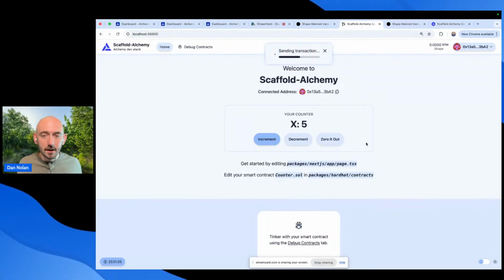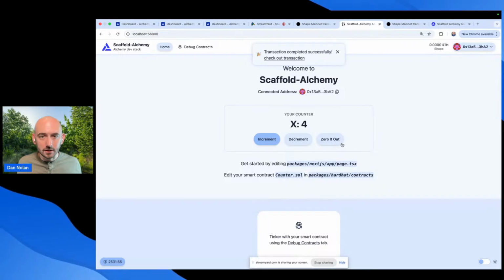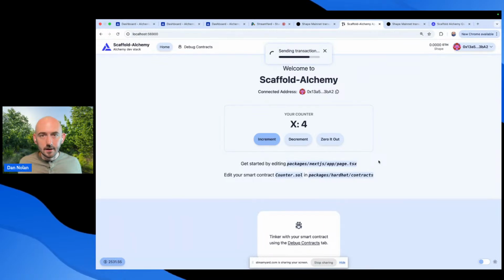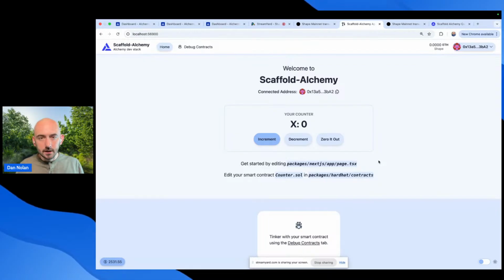So we can go ahead and decrement, and maybe we'll do one more, zero it out, just to see how that works too. Pop that through. And yeah, there we go. All right, cool. So that's how easy it is to get started, not only in the testnet, if you don't even want to configure your environment variables, you just want to get going and deploying. But also for mainnet, when you're ready to go, you just make that switch. You put in your gas policy, your API key, and then you push to production and it automatically detects it, or you can simulate production. So hopefully that was a really informative episode 1.